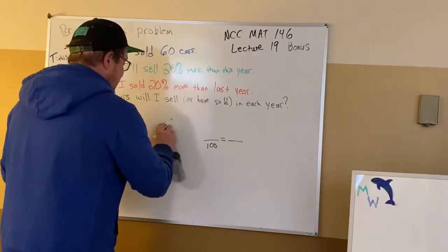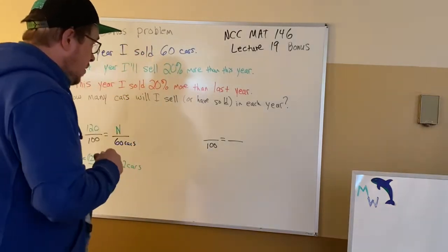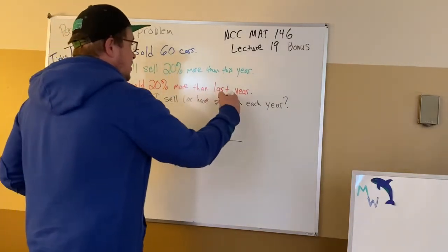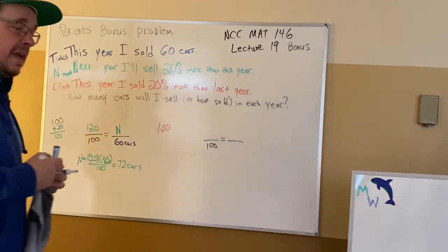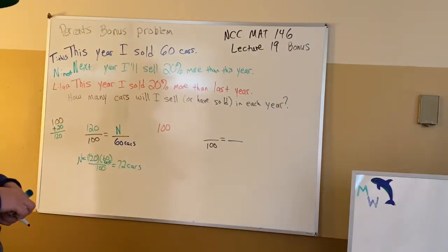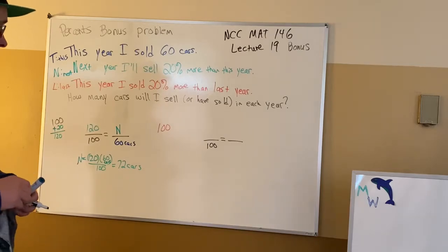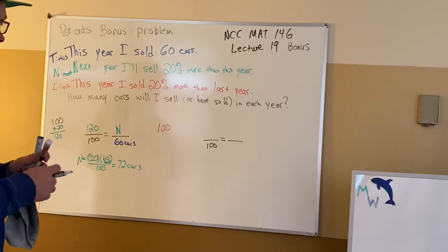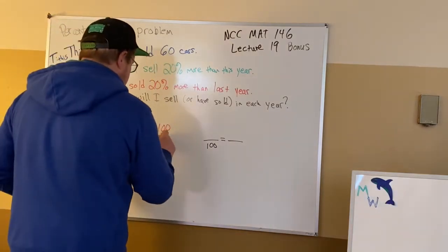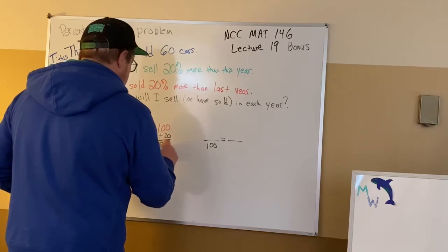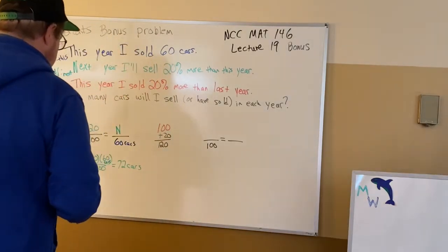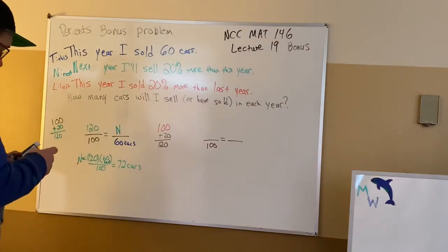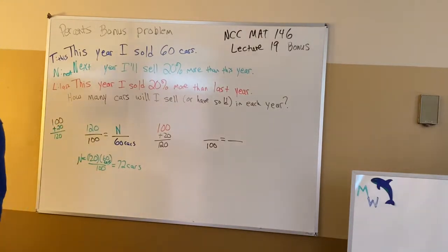for 100% for last year. Because "than last year", "than this year", those are showing me the anchor. Something that I'm doing more than, less than, anchors me at 100%. So here I'm anchored at 100% again, and I sold 20% more. So I add the 20%, and I'm at 120% for this year. That's 120% that I'm gonna put to work here. And let's see how we go.